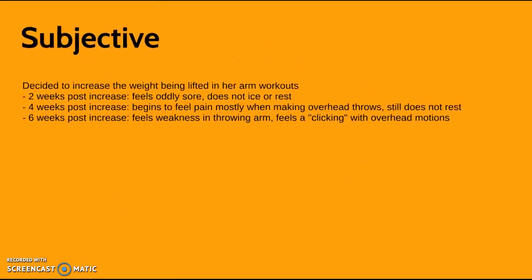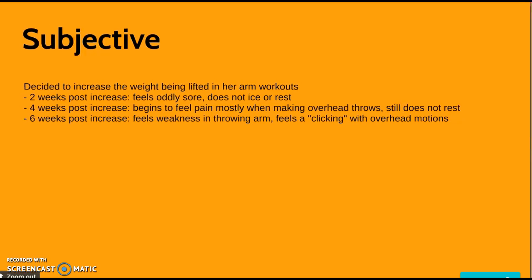As we recently learned, Cameron represents her city in a statewide competition. She is very serious about this. She has been working out and conditioning, but she recently increased her weight during her workouts and her practice has been a little more intense than usual. During the first 2 weeks, she felt oddly sore, but she did not ice and she did not rest. The following 2 weeks, Cameron feels pain mostly when she makes an overhead throw, and she feels pain specifically in the area above her shoulder. Despite the discomfort in the condition, she still does not rest and she does not ice.